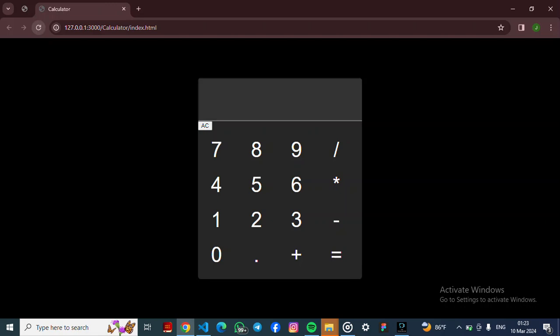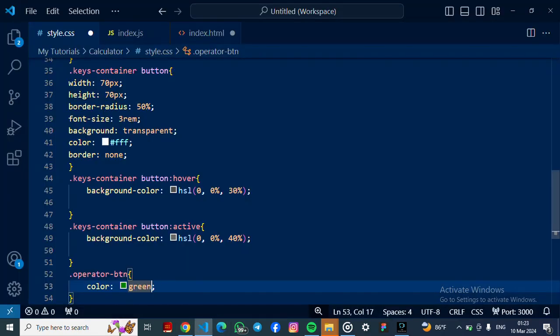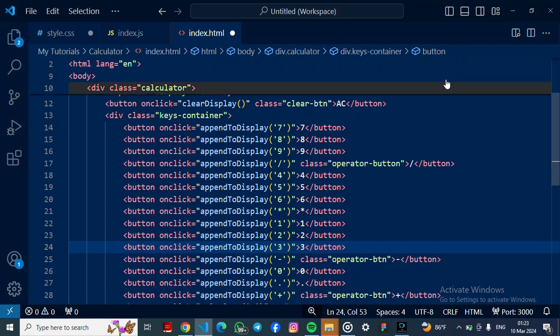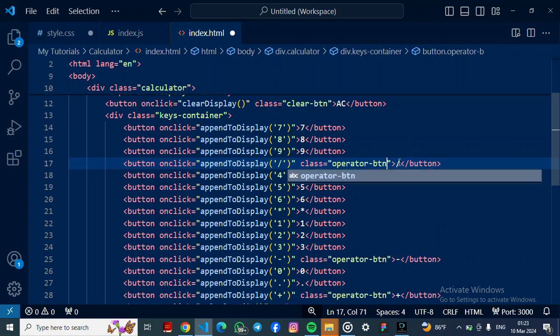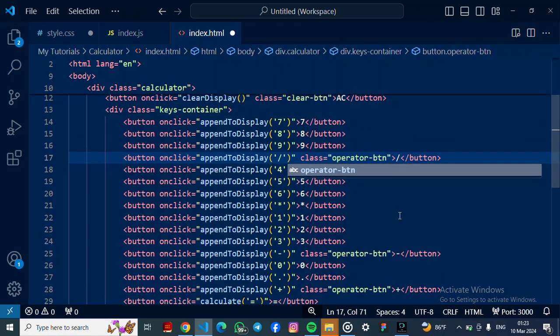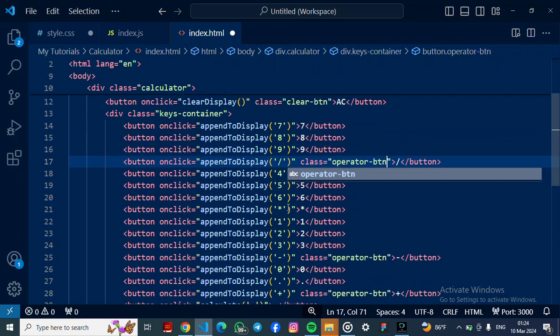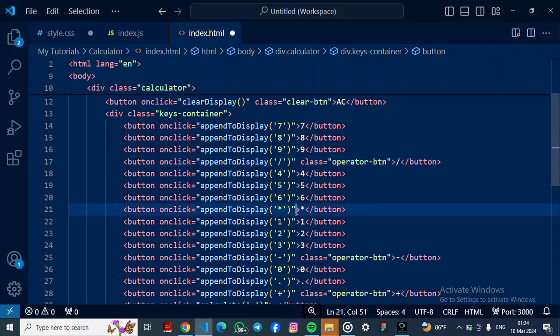Why is it not green? A mistake. Sorry guys. No one is perfect. So 1, 2, 3, our operator button.